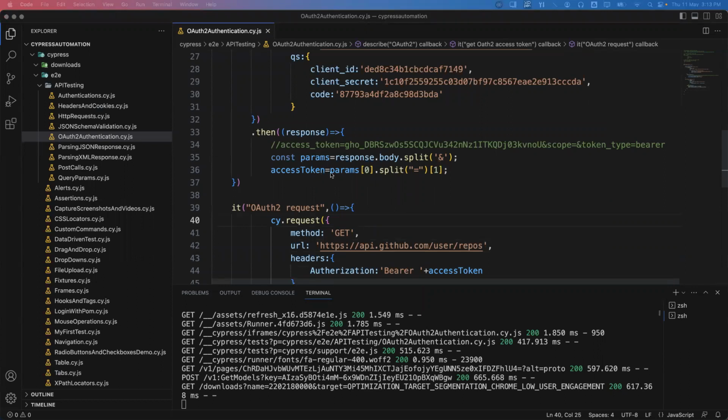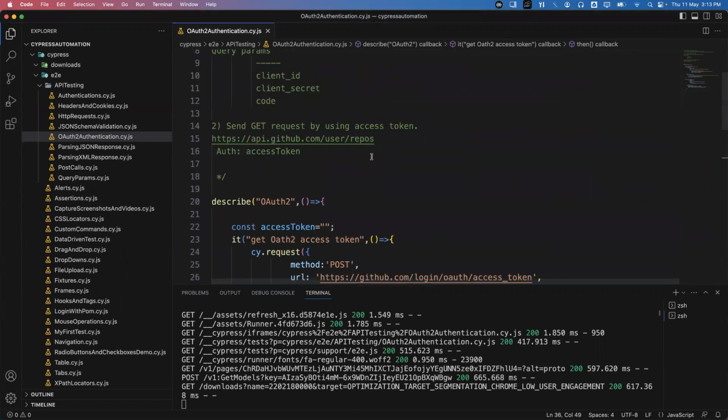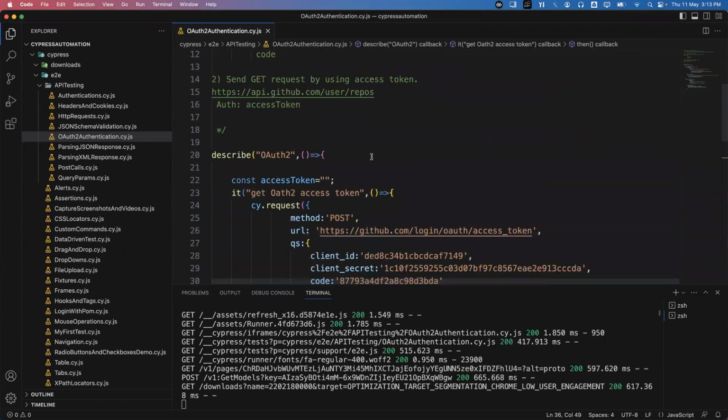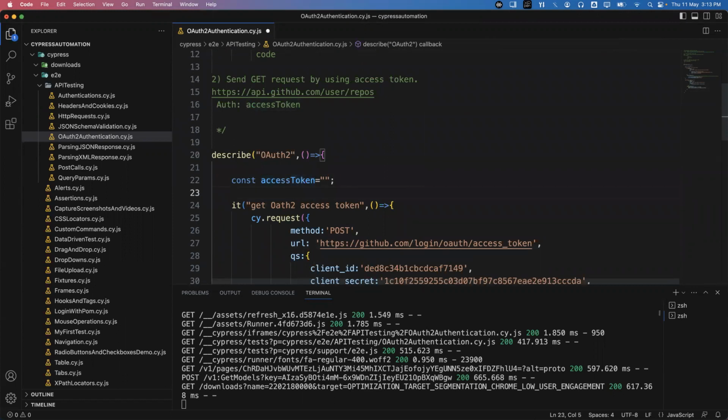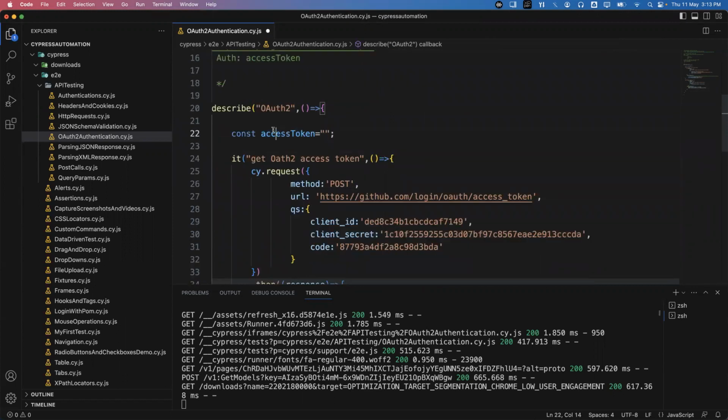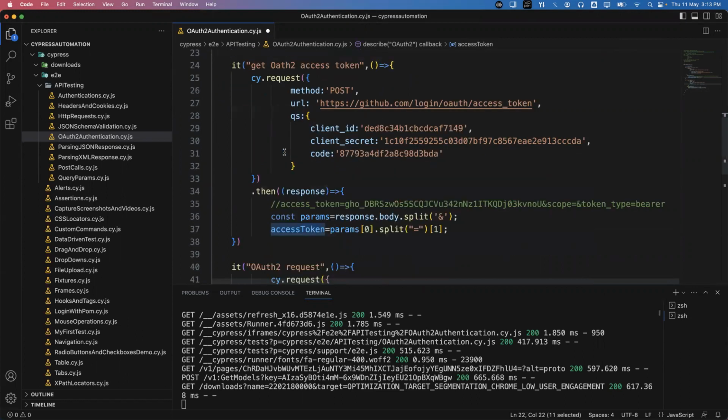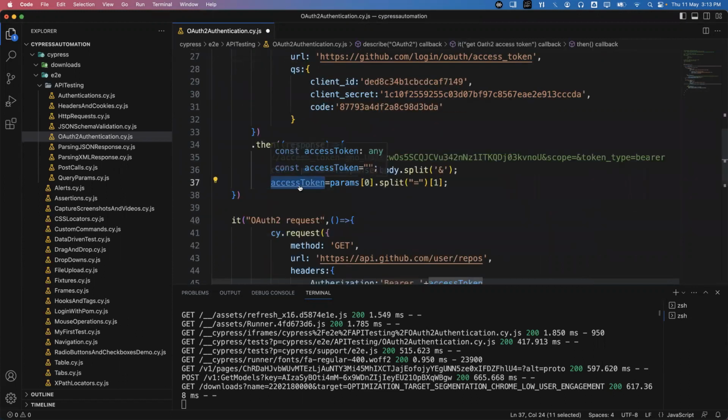And access token equal to params of 0 split, in double quotations we say equal to and then bracket. Okay, fine. Do we define anything here? Yeah, access token we have already created. That is fine, this is the variable. I think we have used the same variable.